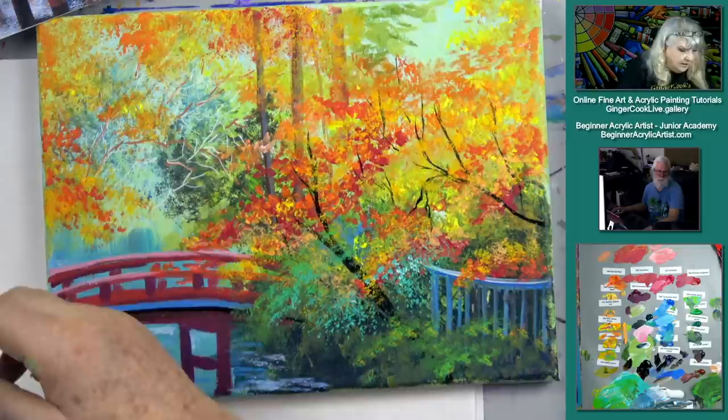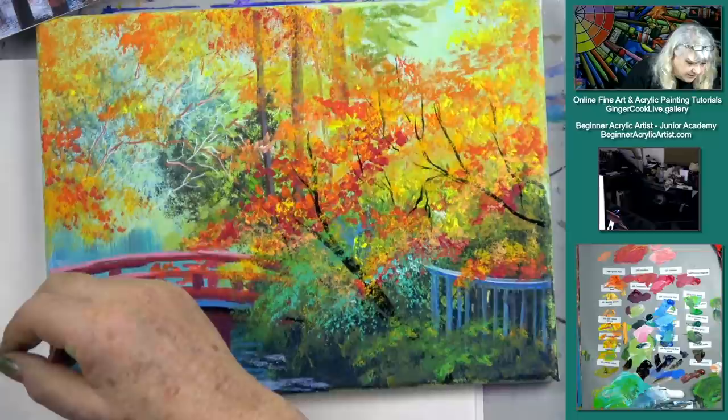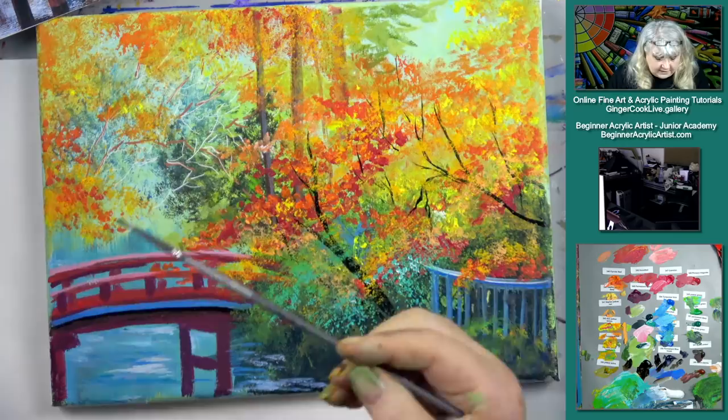I don't know why I'm not seeing the pointy brushes from the silver ones. Are they back in the wash rack still? You didn't give them to me? No. All brushes have been returned to the queen. Well, what's wrong with this one right here? Well, I didn't see it. So that's why I asked. I'm just saying I didn't see it.